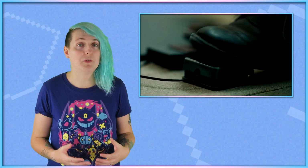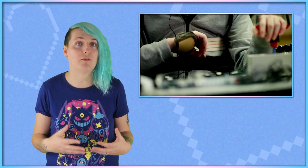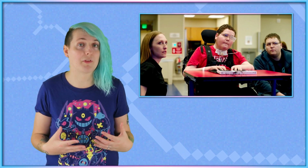If you find that you need your buttons to be separated out from your D-pad, if you need a big chunky flight stick rather than a traditional analog stick, if you need foot pedals to act as buttons, the Xbox Adaptive Controller basically acts as a hub to allow for the kind of customization that can sometimes be really important for disabled gamers playing games. It is a mass-produced device that massively brought down the barrier to entry to something that had previously been very much the remit of specialist charities.